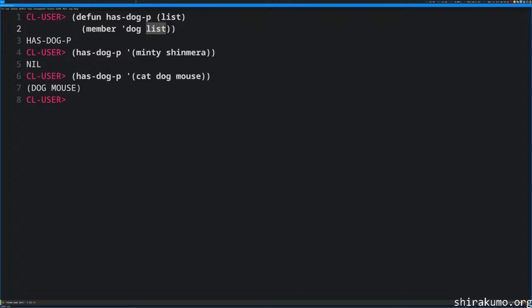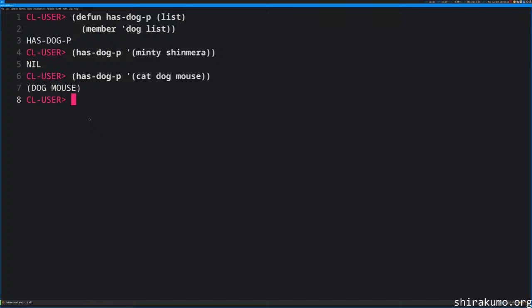And now, because we passed in this Minty and Chimera list, it knows that it should substitute that. And then it calls the function member, and the member function does something and returns nil for it. So that's the very rigorous procedure that the computer actually employs when it runs this code.